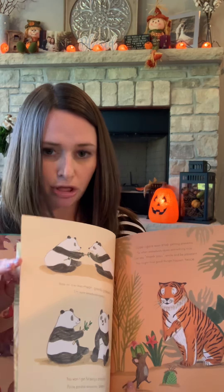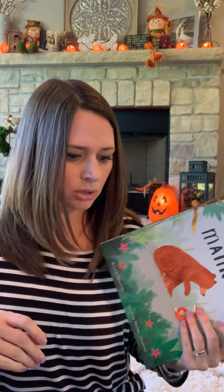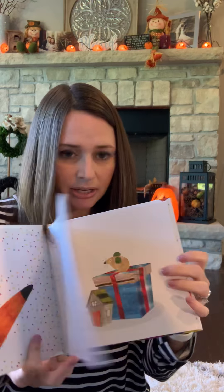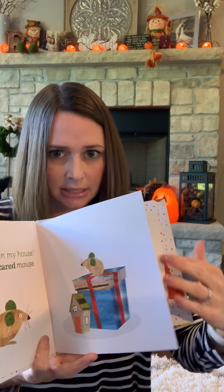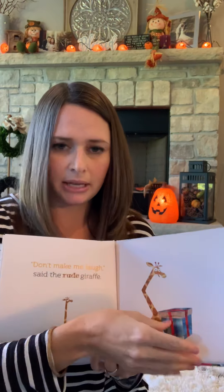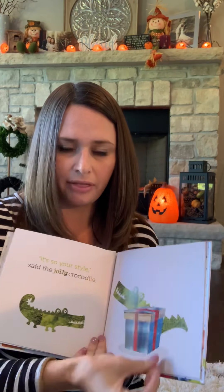Next is Mind Your Manners. This one talks about misbehaving animals and why they need to use their good manners and why good manners make the world go round. It covers pleases and thank yous, using quiet soft voices, apologies, and a couple of other hot manner topics. This one is recommended for ages three to seven and is a great addition to the Miss Molly School of Manners book.